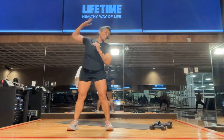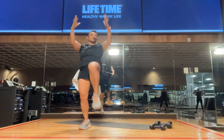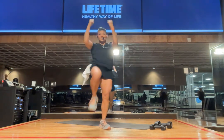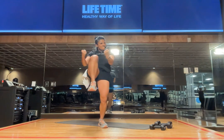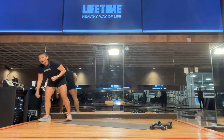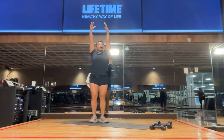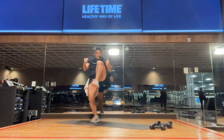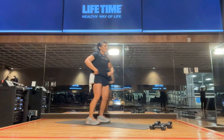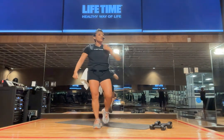Reach, 3, reach, 2. Now leave the arms up in the air, and you're going to pull right and left, and right, and left. So like there's something on the ceiling. You grab it and you pull it right down to your knee. Try 8, 7. Now what if I said these are supposed to be standing crunches? What would you change? Maybe a little tuck in the hips, a little bit more of a rounder back, drop the navel into the spine. Perfect.